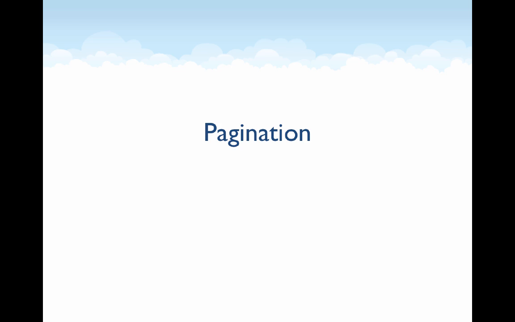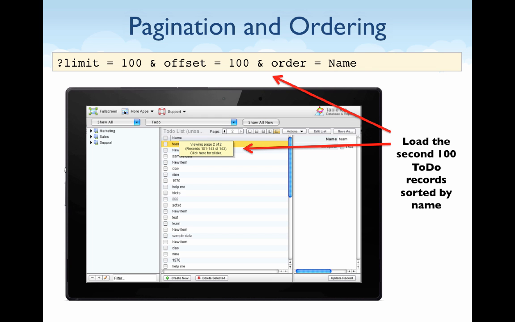So the next thing I'm going to talk about is pagination. So pagination is vital for mobile. And the reason is a lot of times you'll have a lot of records on the back end, and you can't render all of those records in the client. It kills your performance, and it's unusable anyway. You can't display thousands of records on a phone easily or on a tablet. So here there are a few key parameters that you'll want to understand. One is limits, the other is offset, and the third, again, you've seen before, this order construct.